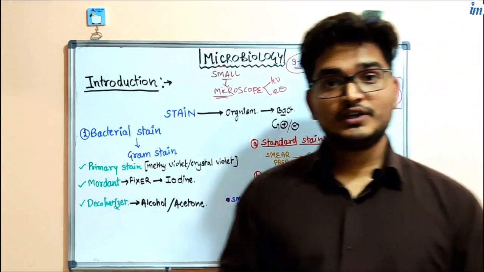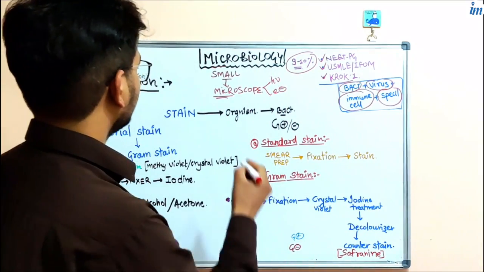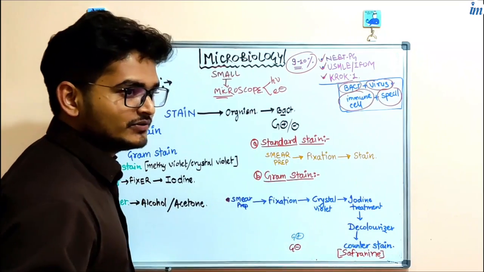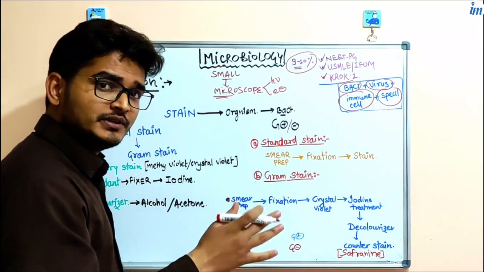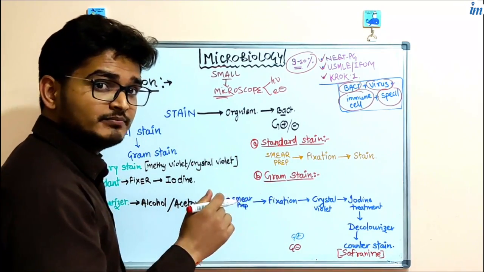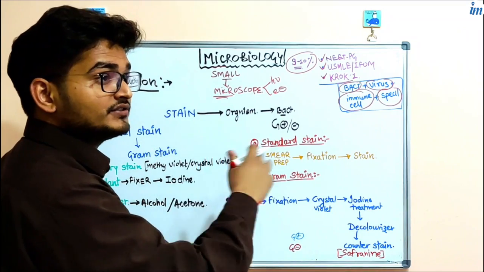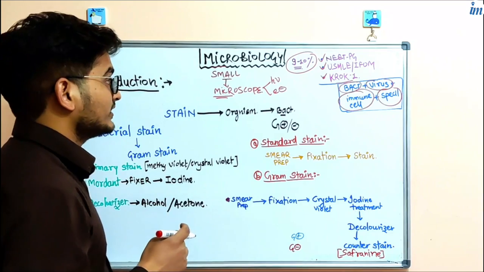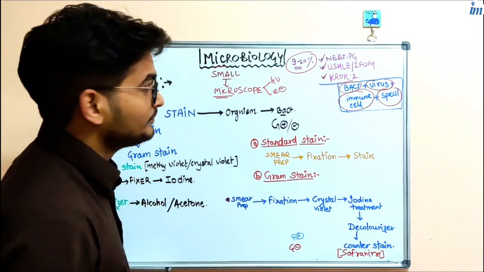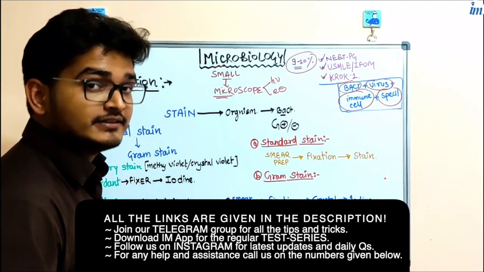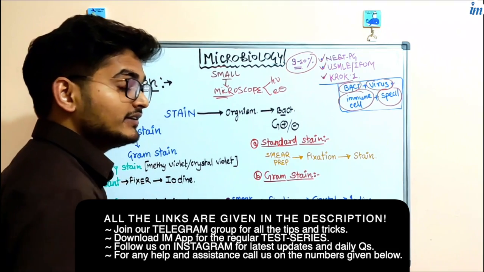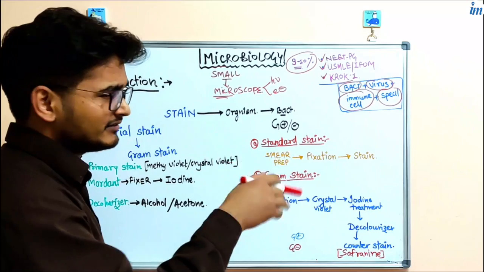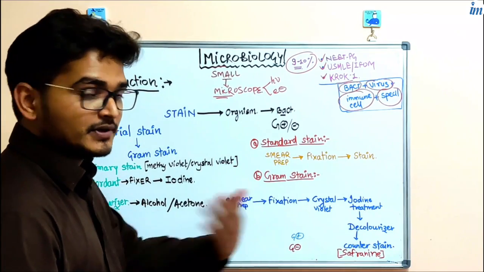So, the introduction of microbiology, I will not write. I will just tell you. Remember in school and high school, when you studied the animal kingdom, before that diversity in living organisms, the 5 kingdom classification given by R.H. Whittaker: Monera, Protista, Fungi, Plantae, and Animalia. Further, in 12th class we studied health and disease. There were immune cells, T cell mediated immunity, B cell mediated immunity. All these things will be here, and you will understand one step ahead.